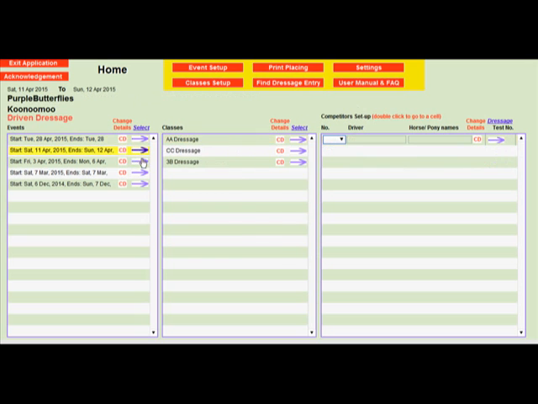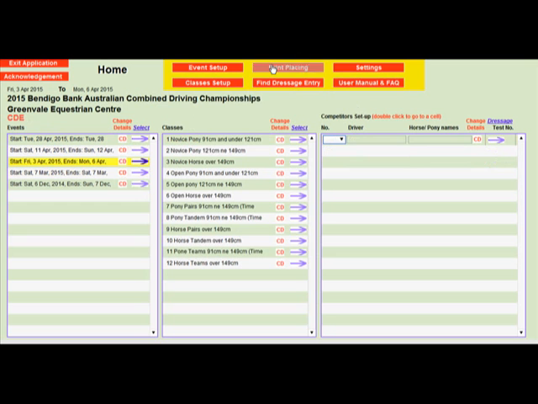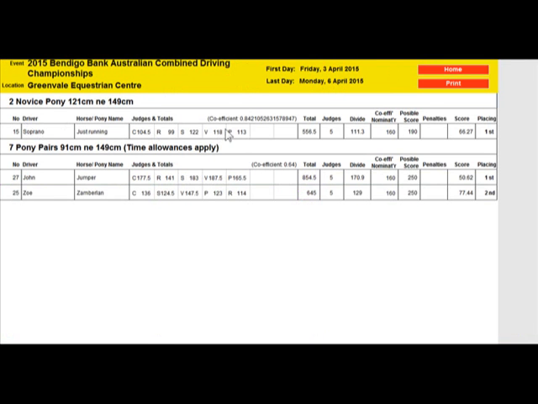Here are some other options already run with data, so let's print another one. Print placing. This is a CDE event, so now we have the coefficient for this class, a different coefficient for this class, and we have here 5 judges. Because 5 times we selected the judges, we don't need to enter 5. Here again 5 judges. That's the totals, the divide, possible score, and placing.